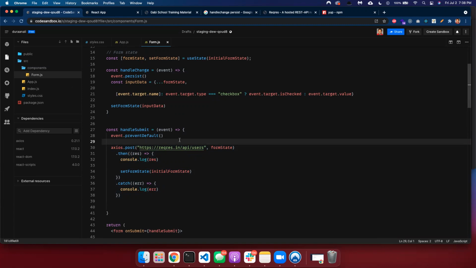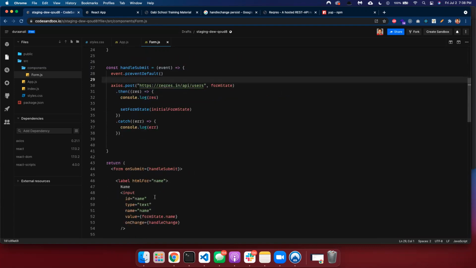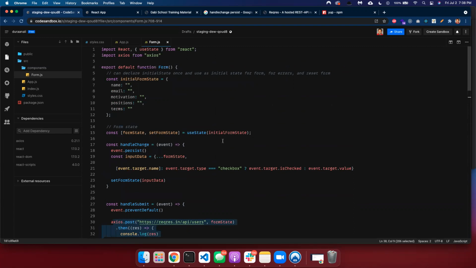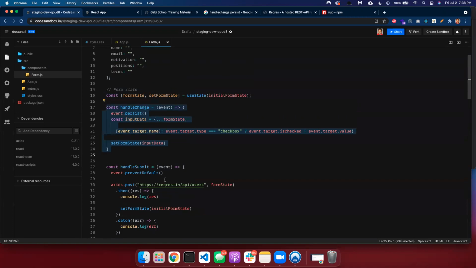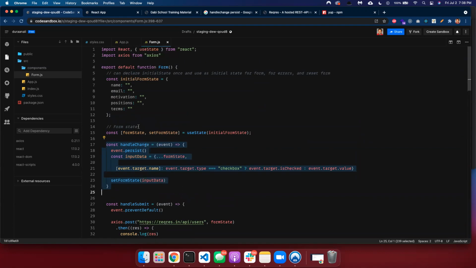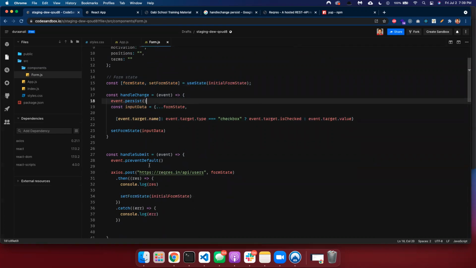So the job of handle submit is: where do I send the data from this form? You could send it to a function, to an API, or somewhere else. The job of handle change is to keep track of what's happening in the form. So if a field changes, it keeps track of that and puts it in this state, so that you can access it somewhere else. What's inside them might change, but you definitely need these two all the time when it comes to forms.